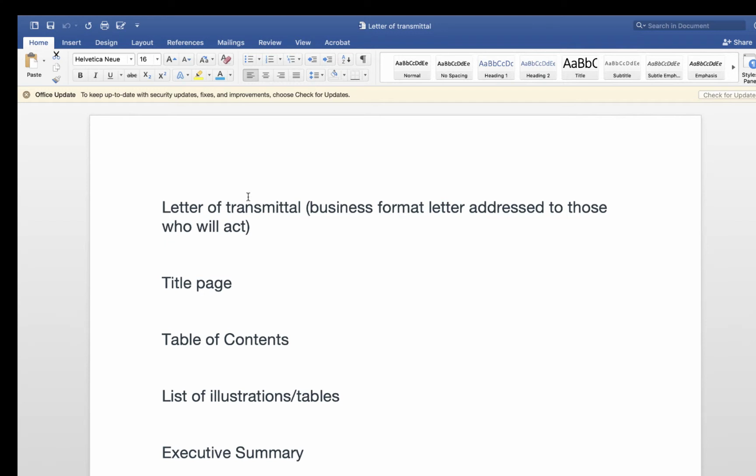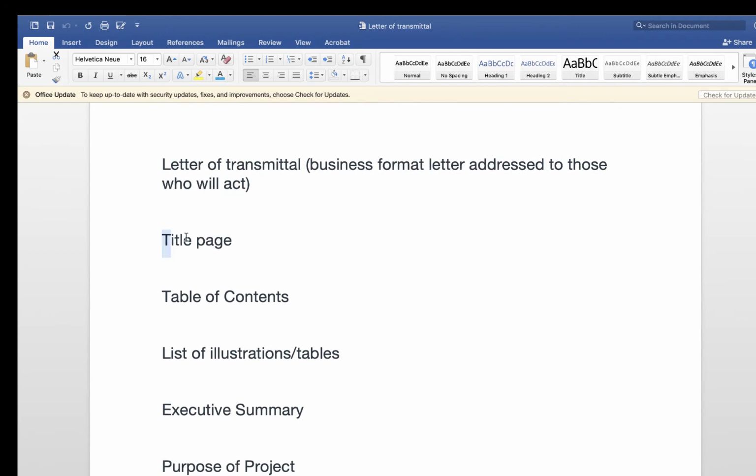And then I would close maybe with some thank yous. I thank the intern who helped me do all this. I thank accounting. I thank anybody else. Thank you very much for your consideration of this matter. I'm available. If you have any questions at all, please contact me and I'll meet with you at your convenience. So that kind of letter it is. That's considered front matter, so it doesn't really count in the page count.